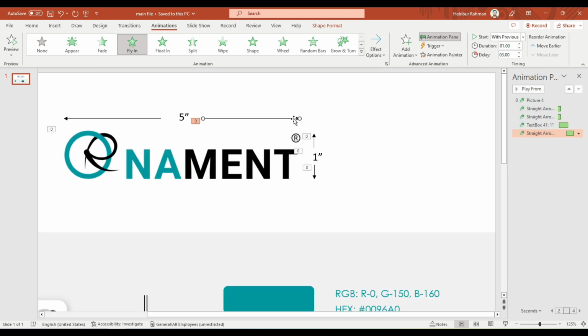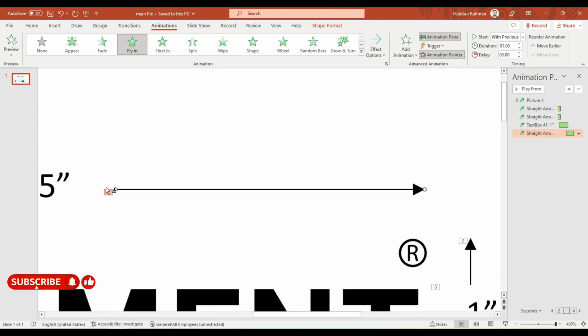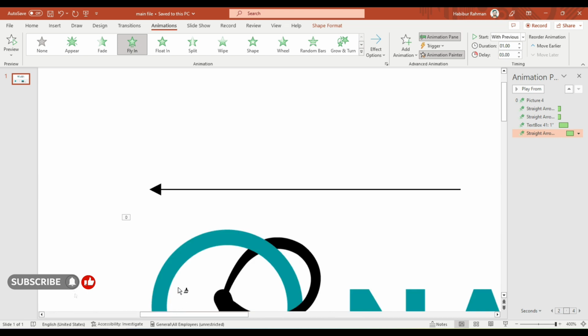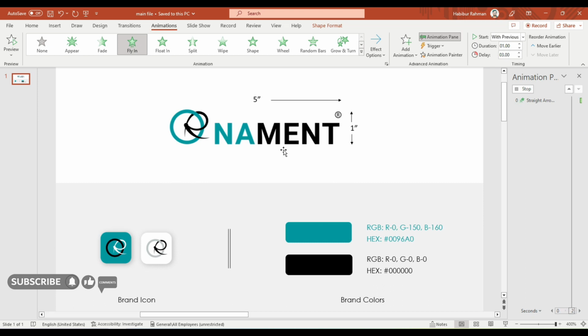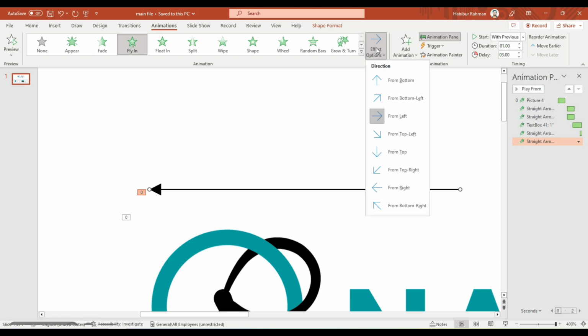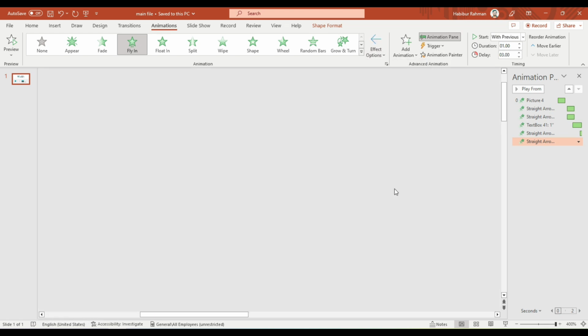Then click this arrow icon, then Animation Painter, click this arrow to apply the animation. Okay, this time just change the direction from right.